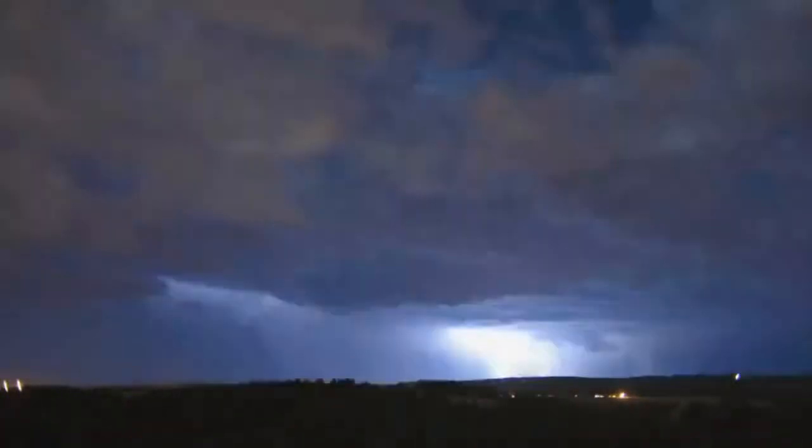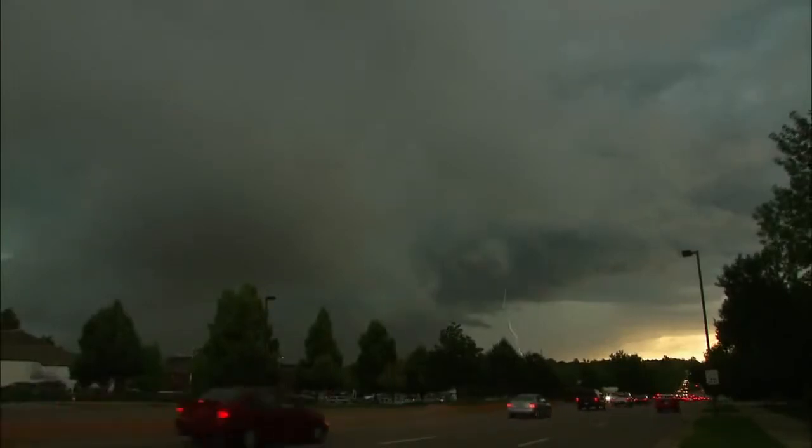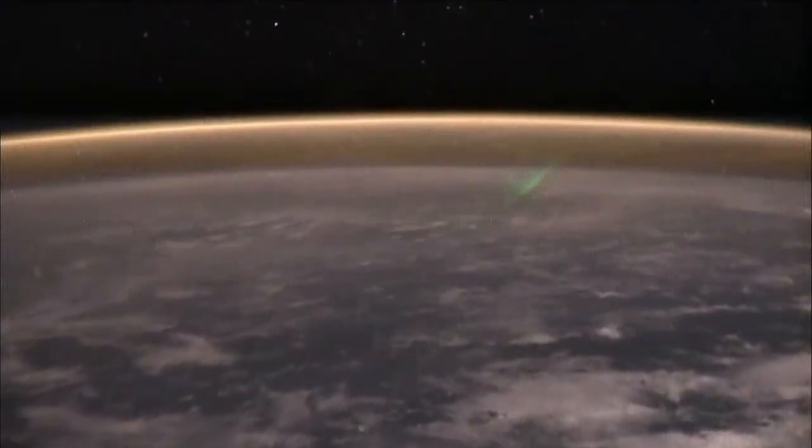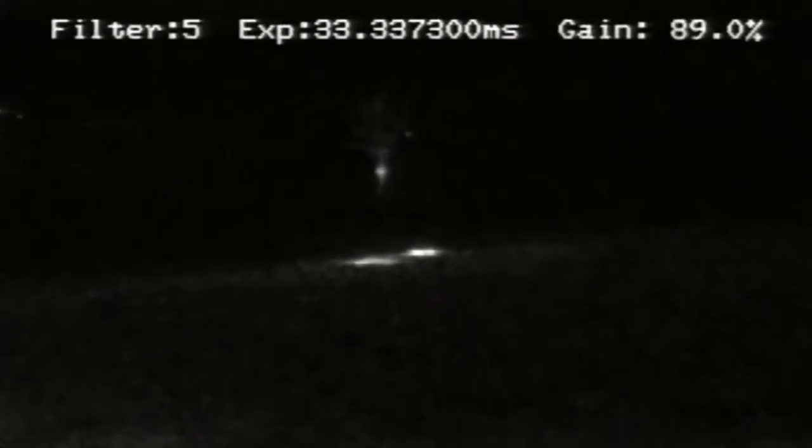Far below, the surface of the Earth is hammered by 8 million bolts of lightning every day, up to 100 strikes every second. Most lightning strikes from the clouds towards the surface of the Earth. But occasionally, the most powerful bolts are accompanied by a ghostly and fleeting flash above the clouds, reaching all the way to the very edge of space, but lasting only milliseconds.